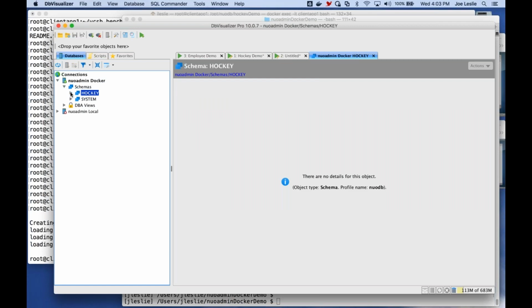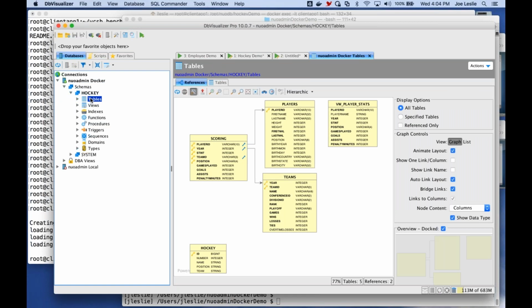If I click on the hockey schema and open it up, we're starting to see a lot of things you may already be familiar with as a database expert, DBA or application developer. Things are starting to look a lot like a SQL database, right? I've got tables and columns and indices and foreign keys and primary keys, entity relationship diagrams that you're already familiar with and that you enjoy working with as you design your applications.